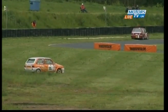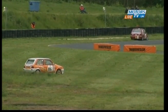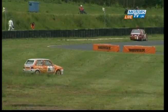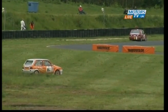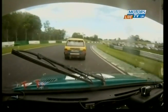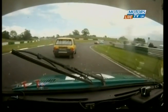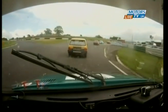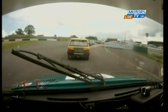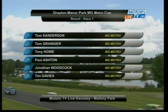What a race, eh? It's fantastic. Metros everywhere. It looked like really good fun. I actually want to be out there. Yeah, I mean, they're all driving very well, and right up the front, the winner Sanderson, he really did a very good job of maintaining the lead and not reacting to the flashing lights of Granger. And the beauty of this, as we were saying in the race, is that you can go racing competitively, really close racing, for not much money.